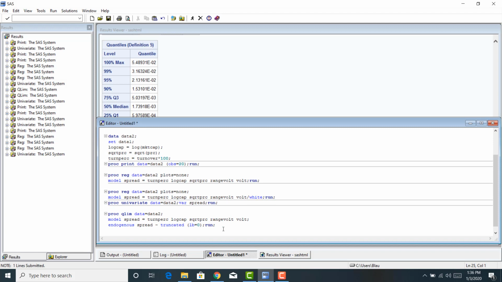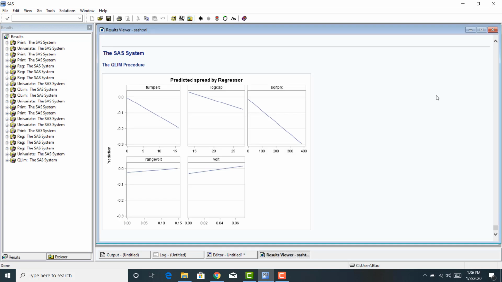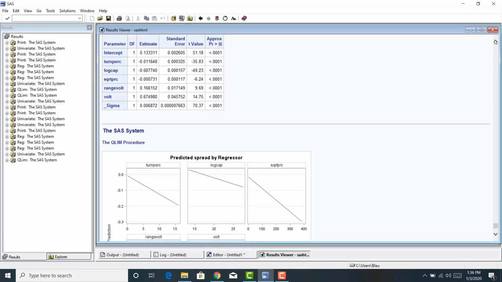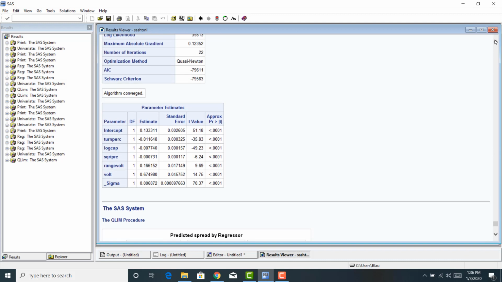Okay, so say you're running cross-sectional data and you have a variable that's truncated. You can think of this as a one-tailed Probit model. And when I run this one-tailed Probit model, again, I didn't say plots equals none. Notice what happens here. My coefficients change, right? Notice that the sign of the coefficient on the square root of price flips and becomes significant when I account for the truncation of the dependent variable. This is important to understand.